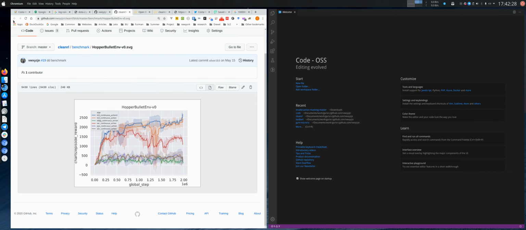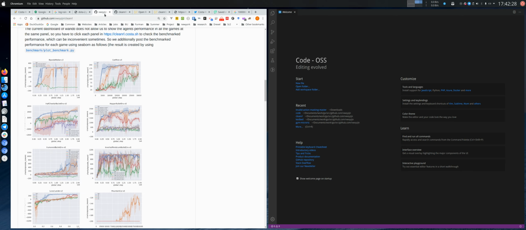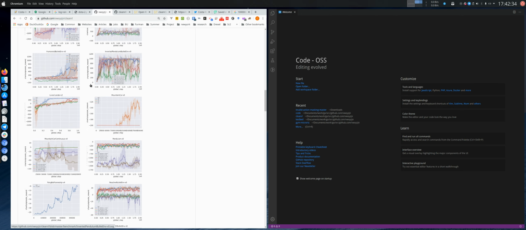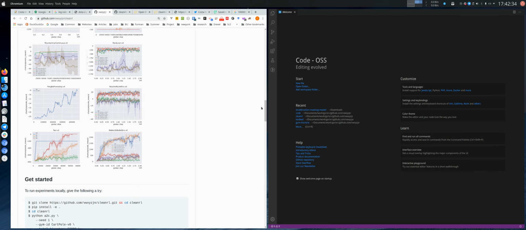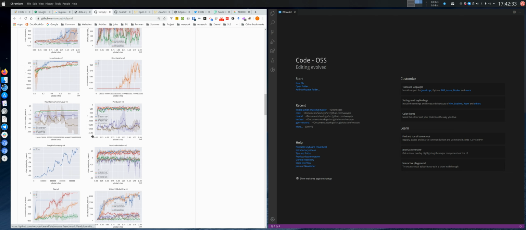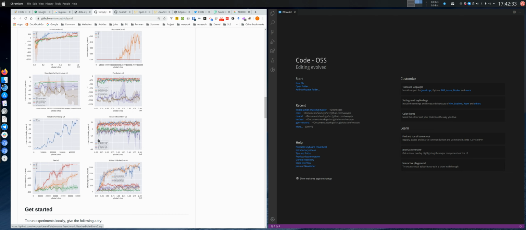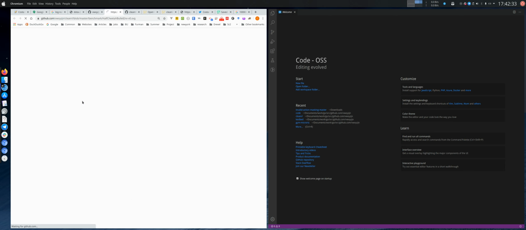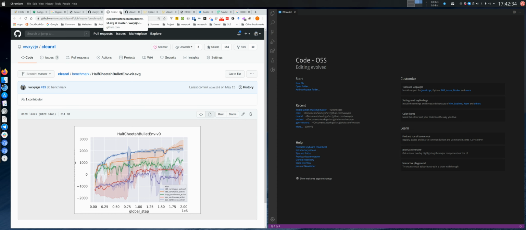Benchmark, is it? This is taking quite a while to load, unfortunately. It's the OpenRL benchmark, that one? Yeah, but you can also just go to the GitHub and see the benchmark over there for SAC. In a lot of environments, SAC really doesn't perform that well. I would say this is mostly our implementation issue. It's not something wrong with the algorithm, because I've seen people implement it and achieve very good results.